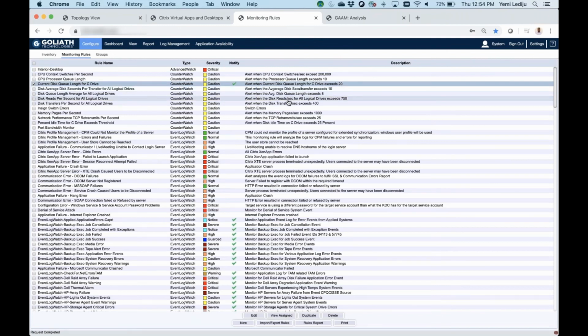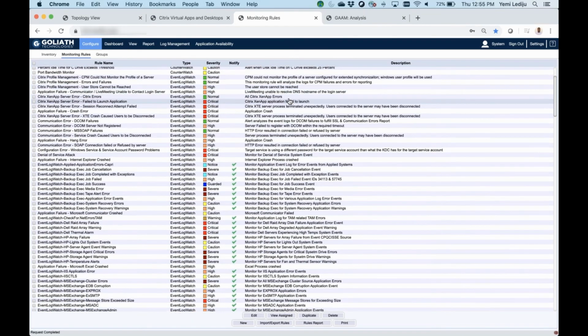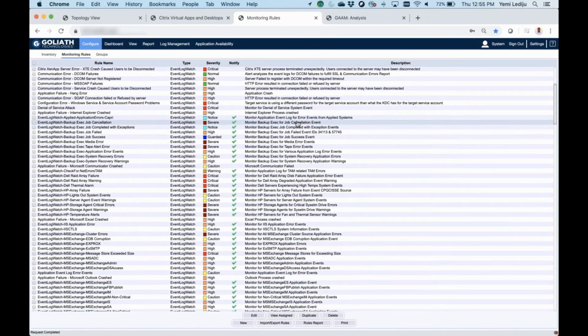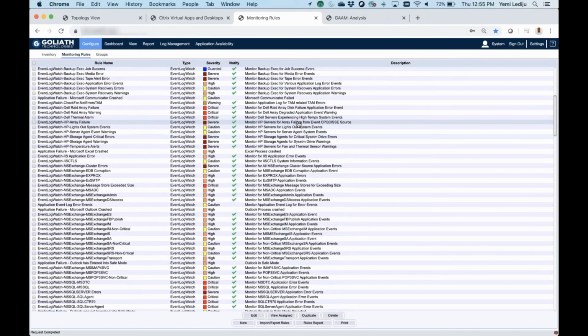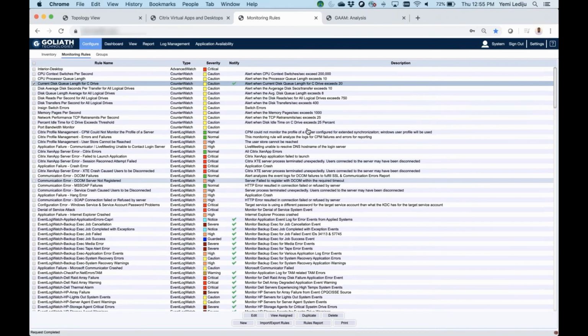So over 300 out-of-the-box monitoring rules. Some of them are sending out email alerts. Some of them they just have to aggregate and collect inside of the technology. But they leverage these rules to be able to get alerted to issues impacting any end user experience in their environment. And that's how they were able to identify those issues.